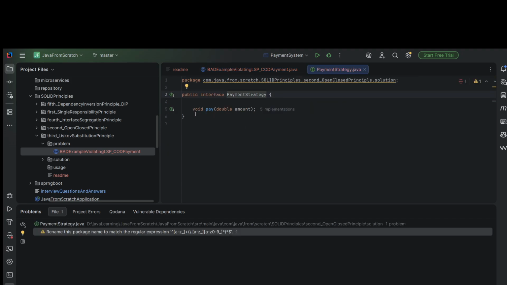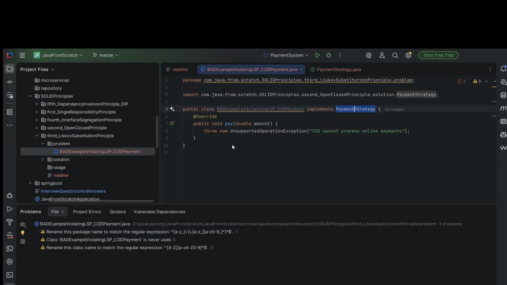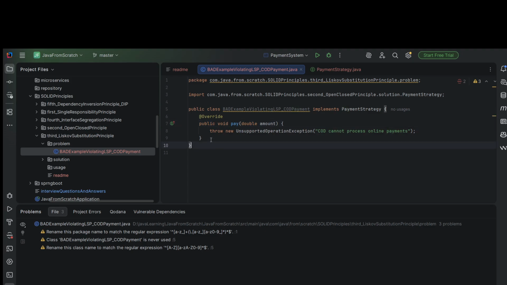Go there. It's saying just implement this pay method no matter what. Okay, but what if your cash on delivery payment method is saying, hey, I don't support it, and you are throwing an exception from pay method, throw new unsupported operation exception, because I don't support the online payments and all.